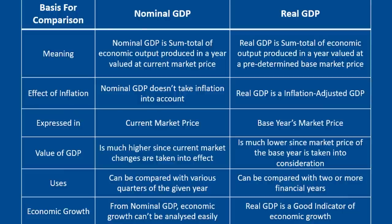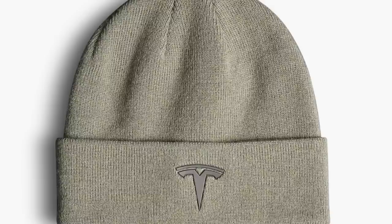So the government basically computes the size of the economy in two different ways. One is in nominal dollar terms and the other is in real dollar terms. So current, or nominal dollar GDP, tallies the value of all goods and services produced in the US using present prices. On the other hand, real, or otherwise referred to as chained dollar GDP, counts only the value of what was physically produced. Here's an example.